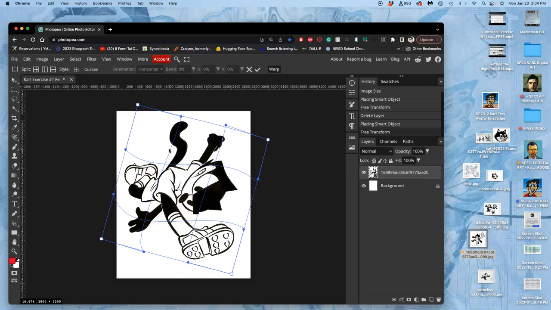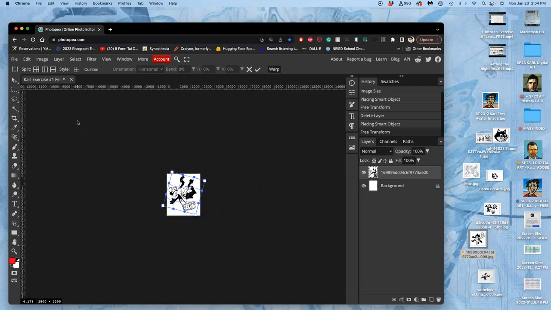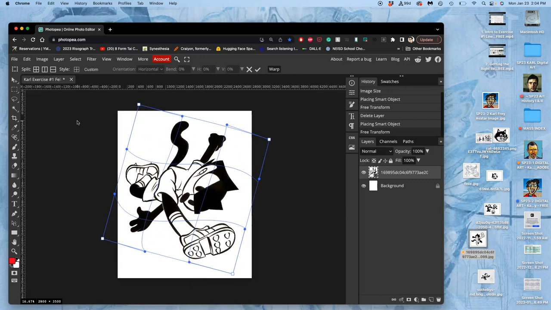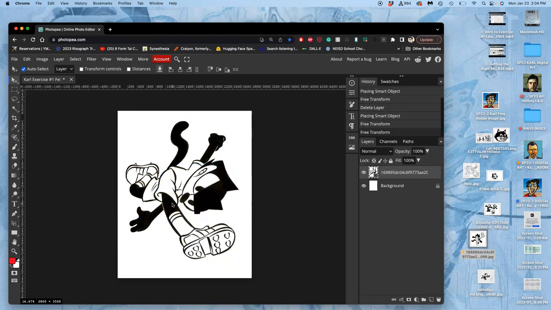All of this is a preview of what you're doing to those pixels. In order to place it, and you can't do anything else in Photopea really until you do this except zoom in and out, you have to hit return. So whenever you see this blue transform box, whether you're warping or not, you have to hit return to place it. And that makes that decision known. Notice though, it still has that black box in the corner.